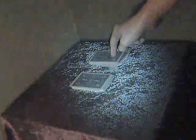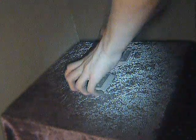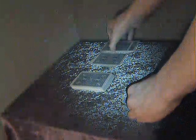Then you have the spectator cut the deck one time, and it's important that they cut to the right, so the cut pile is put on the right side. Again, this right pile cut to the right, but then the left pile just cut to the left, like that. Then you do what I did in the performance, and this is self-working.